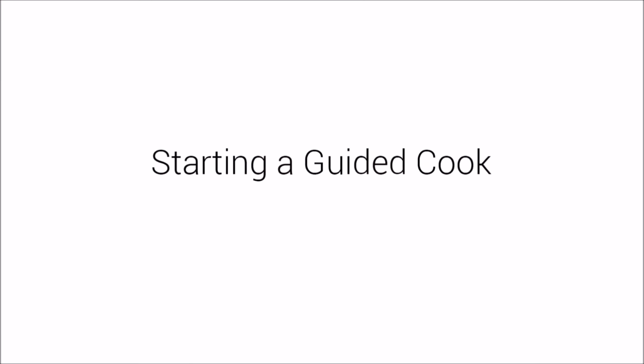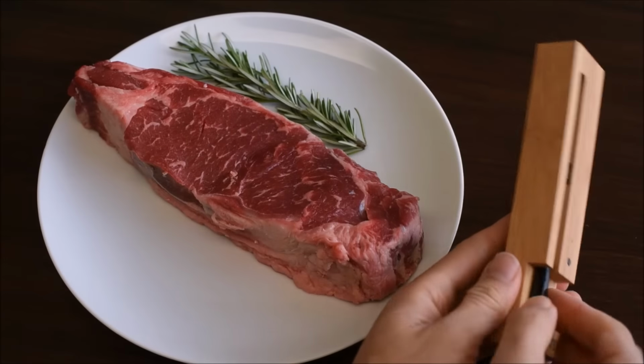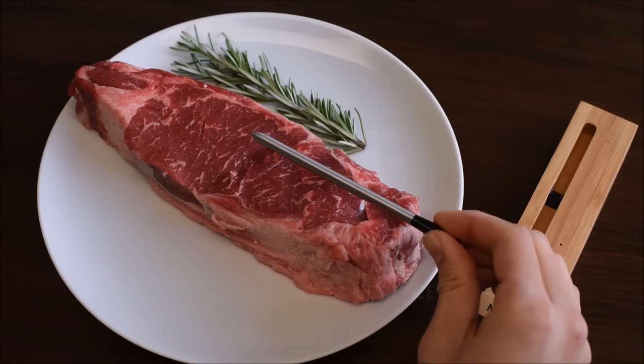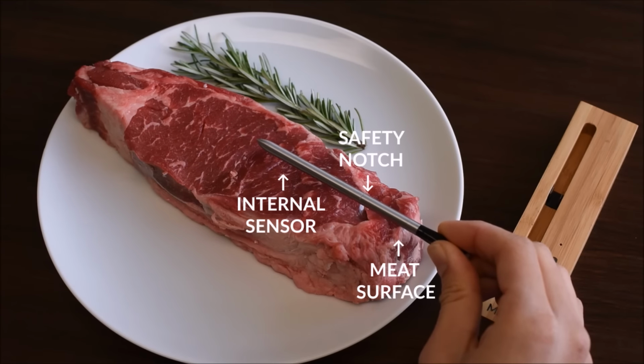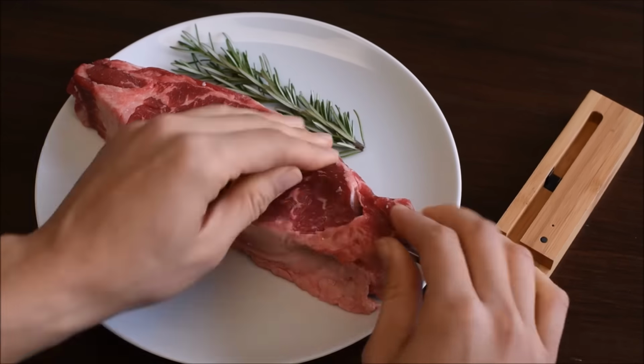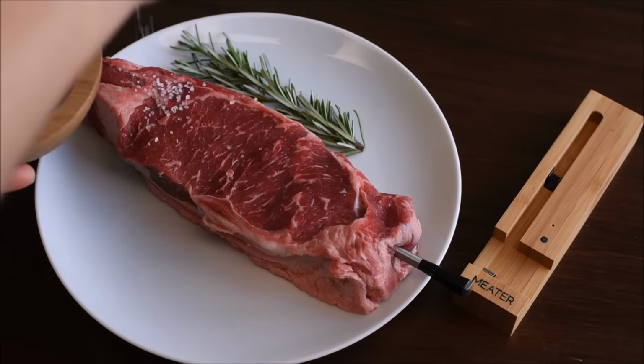Starting a guided cook. First, properly insert the meter probe into the steak by making sure the internal sensor is placed in the thickest part of the meat and the safety notch is clearly inside the steak. We're all set. Let's season the steak.